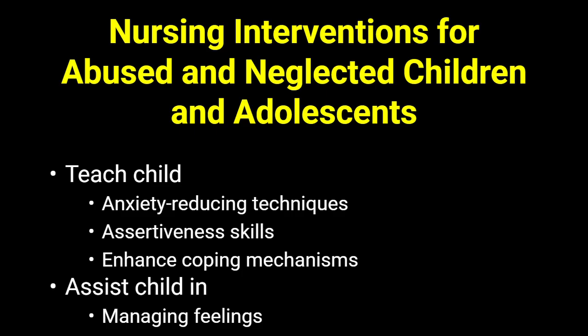Teaching children that it is okay to say no to inappropriate behavior and to tell a trusted adult is an important part of abuse prevention. Another goal is to strengthen healthy coping mechanisms. Nurses can encourage activities that build confidence, provide emotional support, and help children develop positive ways to handle difficult situations.